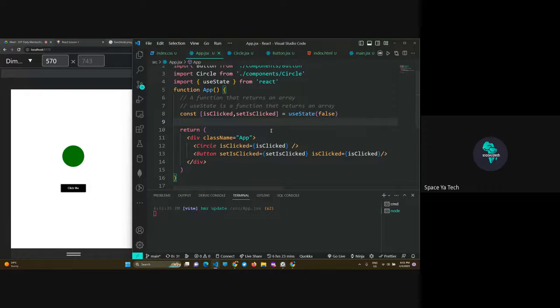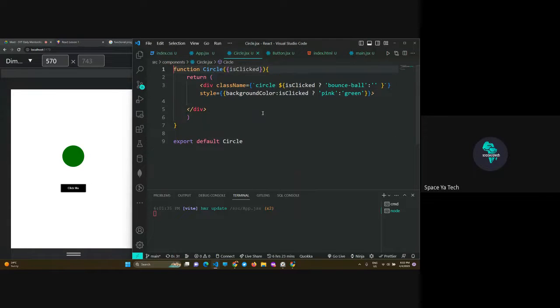Now, props. Now, a prop, right? So, for example, our circle. Let's go to the circle component right here. Okay. Now, this syntax right here, is anybody confused by this? This thing right here. This thing where we have curly braces and then it's clicked.